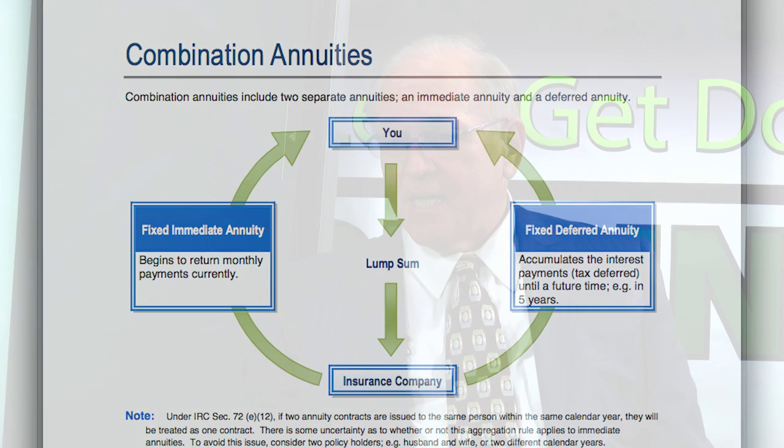Well, and also tax brackets went down. There were two things that drove it. One, by doing the combination annuity, part deferral and part income, we would drop the tax brackets. When tax brackets used to be 70% or even 50%, dropping a tax bracket was pretty meaningful. Then Reagan came in and dropped them down to 28%. Now they're creeping back up again, and that's why we're starting to talk about them. The other element, of course, was interest rates. I'd take two-thirds and throw it into a deferred annuity that in 10 years would grow back to the original 100 grand. So I put 70 in the deferred, 30 in the immediate.